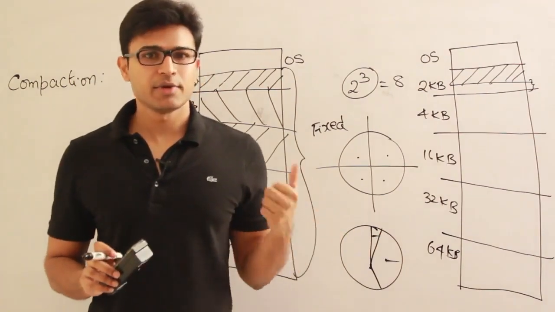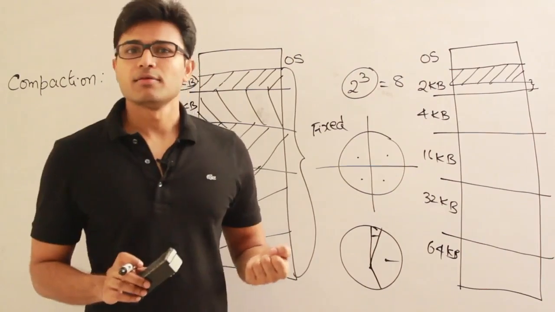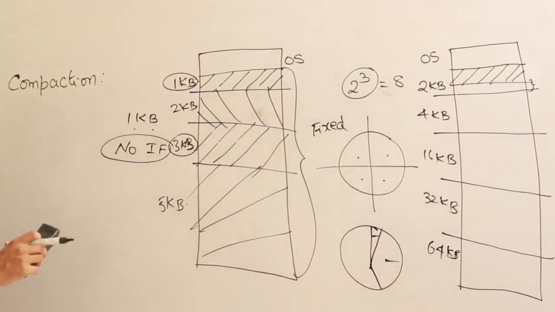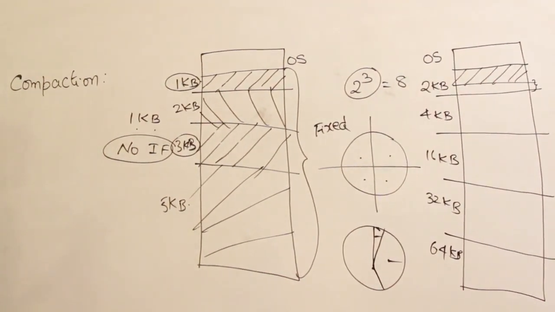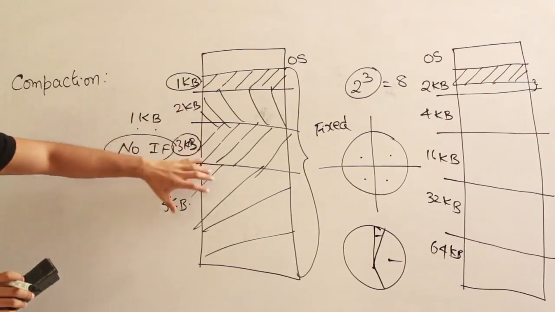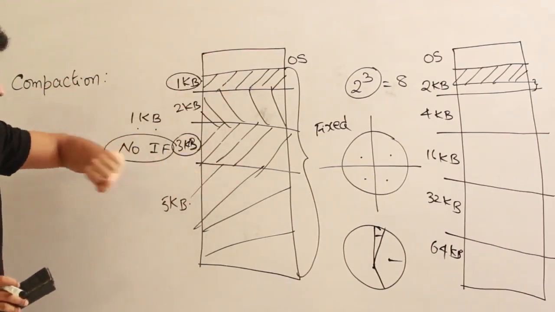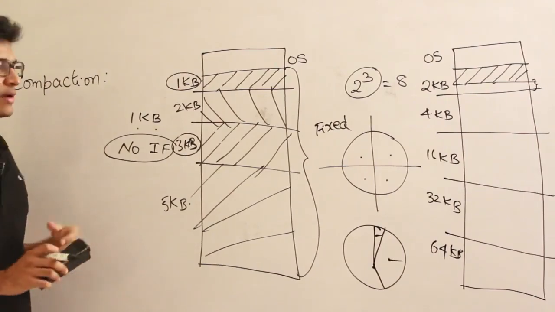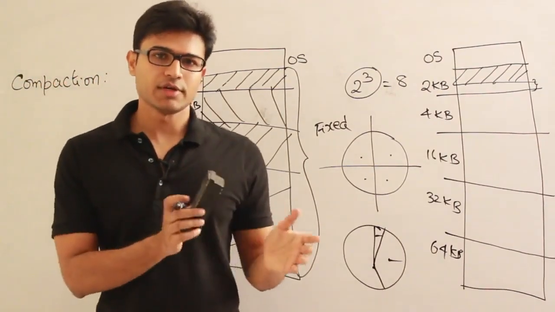Later we have paging. Paging will solve this. In paging there is no compaction required, right? But as of now we can solve it using compaction, but compaction has its own disadvantages. One disadvantage is when you are moving these processes around, when you are moving the process up and the free space down, all the processes have to be stopped for some time because you are doing some work, isn't it?